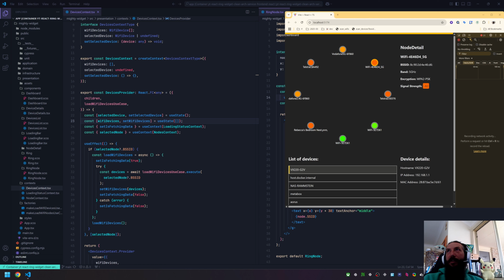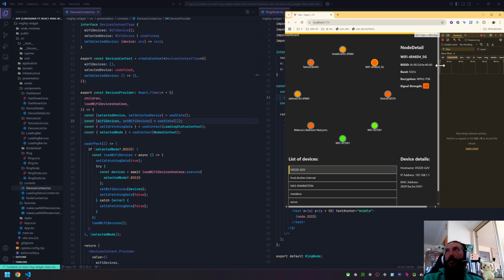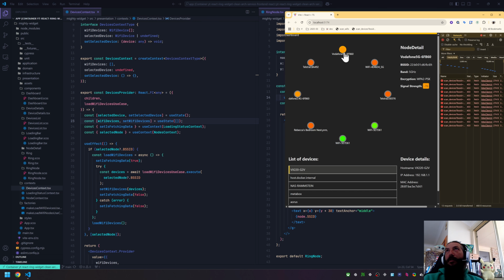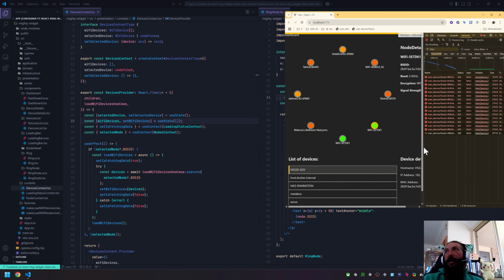There is a problem to be solved here when we are switching from one node to the other, and the fact is that multiple requests can be thrown in parallel when we switch from one node to the other. This is not very visible for the quick requests, which are the ones which throw the error. So we can do like that. We wouldn't notice much of a problem. But when we select a node which fires a costly request like this one, we see that it stays in pending for a while.